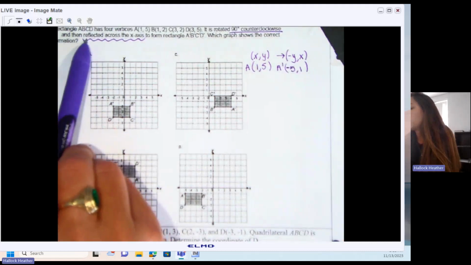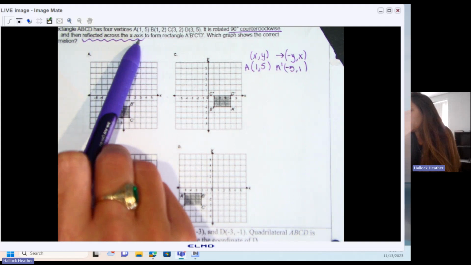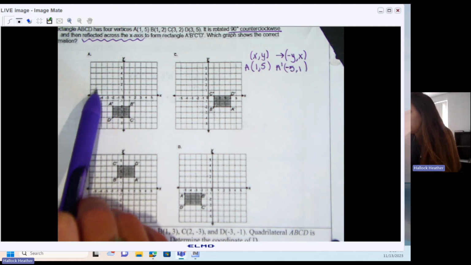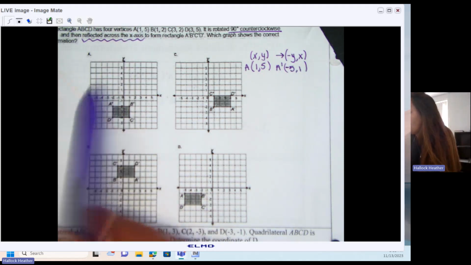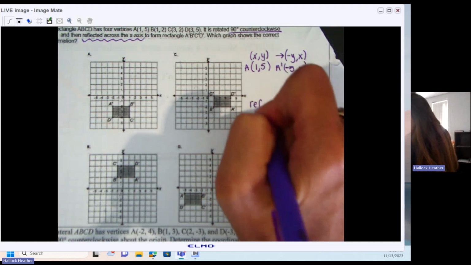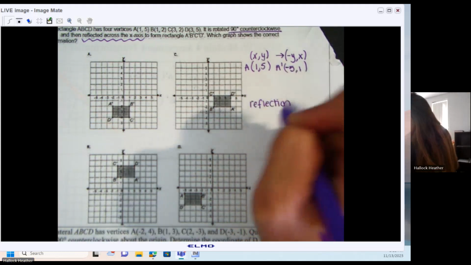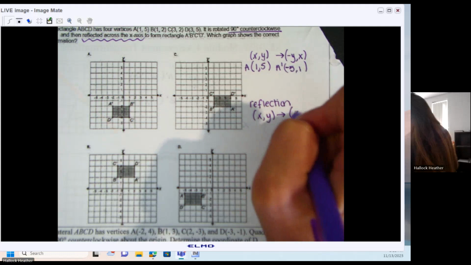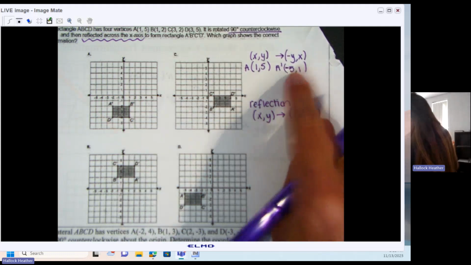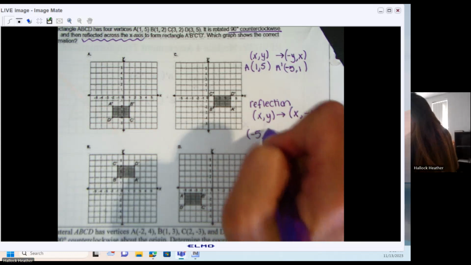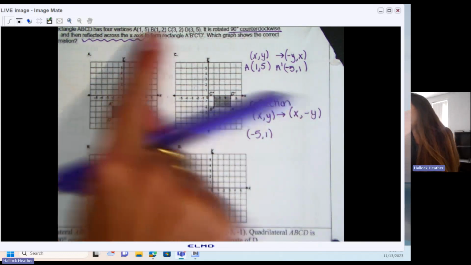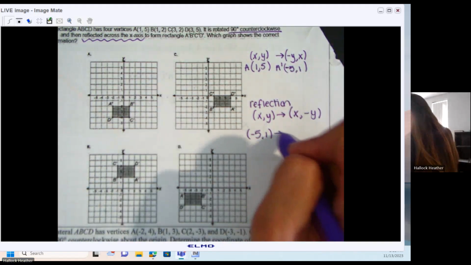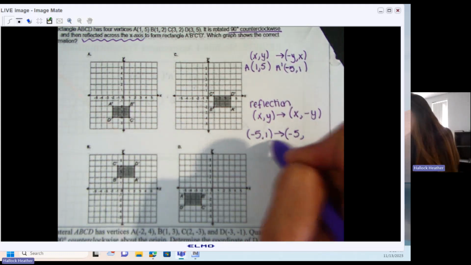The second transformation I have to do is reflecting across the x-axis. I can either use one of the graphs to help me, with (-5, 1), and figure out where it's going to go if I reflect it across the x-axis, or I can use the rule. For my reflection, I'm taking my x and my y, whatever it is, and changing it to (x, -y). So my new coordinate point I'm using is (-5, 1). I'm not using the original because this is 2 transformations. I'm using this coordinate I just made, and now I'm changing it. X is staying the same. Y is changing its sign.